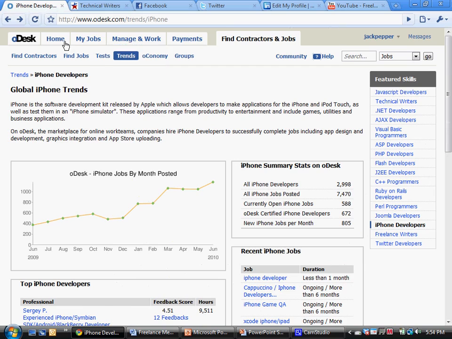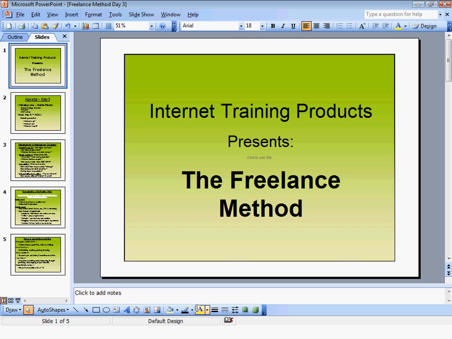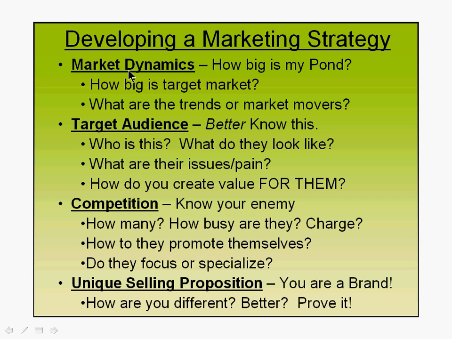So let's go back to Odesk. What we've seen now is that you have primary research through Odesk, just through looking at the available jobs, and secondary research looking at the occupational outlook. Now that's the first thing, in terms of what is it that I need to do? That's how you develop your marketing strategy, is your market dynamics. What trends or market movers are there? That's something that ultimately depends on what you're into. You should know that. The best place to look is online at any sort of professional organizations. Sometimes trade magazines will show you the trends and what's really happening that's shaking things up. But this one you have to answer yourself, and you've got to go do that.